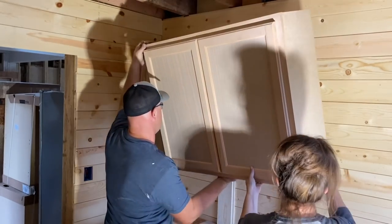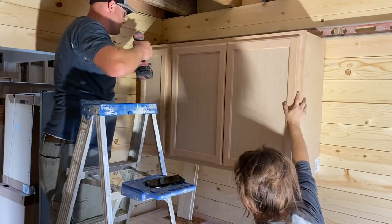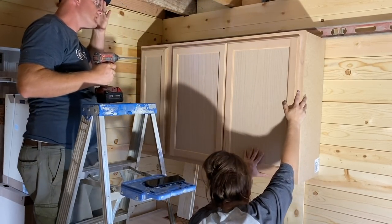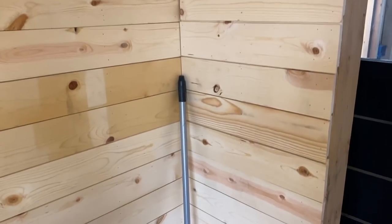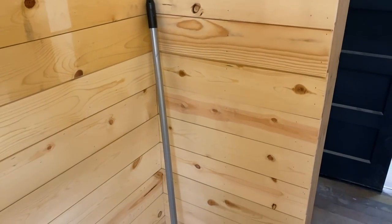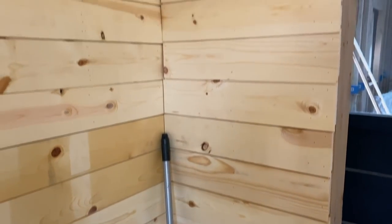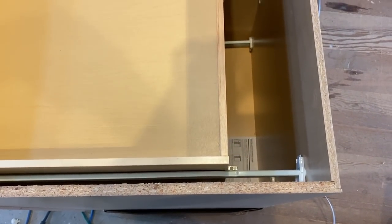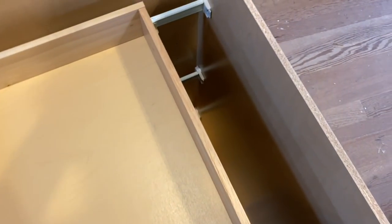Getting the upper level lined up. The small wall by the door is throwing us for a loop — we don't want to fill the entire wall with cabinetry so we have room to walk in. But traditional cabinets are about 24 inches deep and this wall is only 22 inches deep. So we have to do some trimming off our cabinets — but luckily most cabinets have a lot of dead space behind the drawers, so we're going to trim the back ends off and modify the runners.